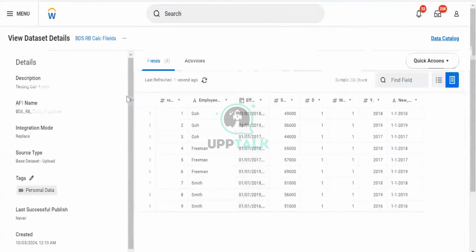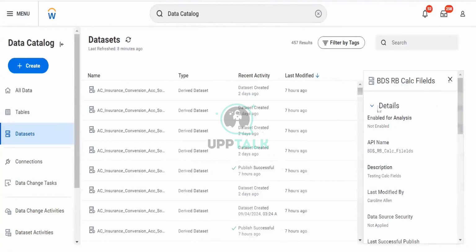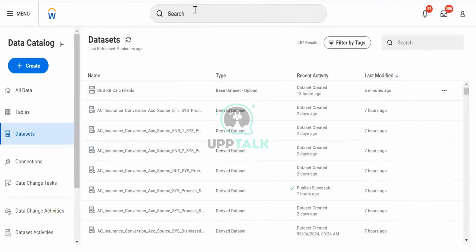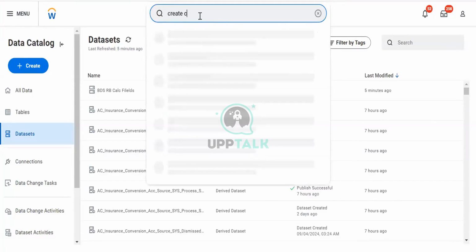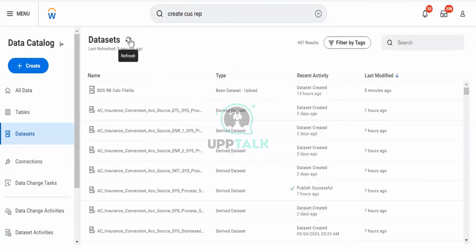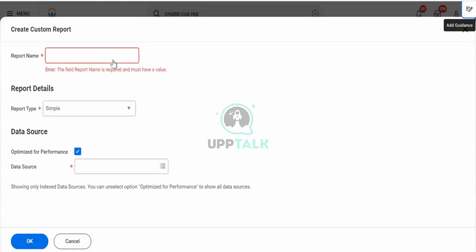Yes, you also want to cover the report which we created. Let me create a quick report. Today only I created two reports, DV worker data and DV org data. We will start working with them, but first of all I will create a small report, at least a two-field report. It will be easy for you to understand. Let's name it RR2PM test report.